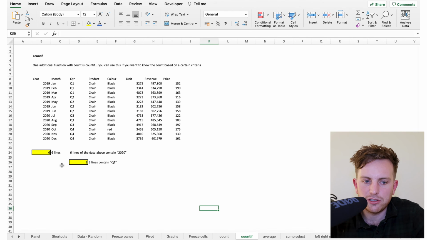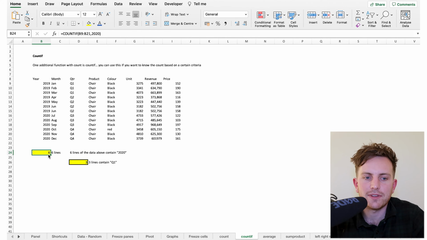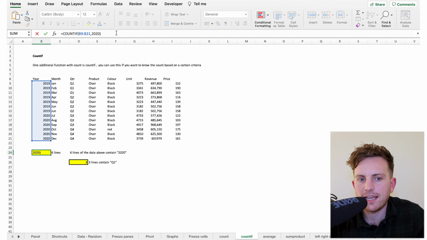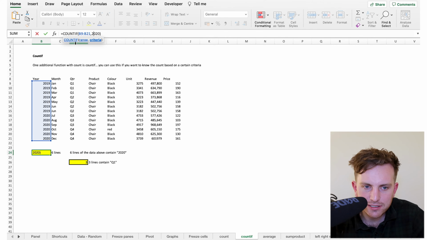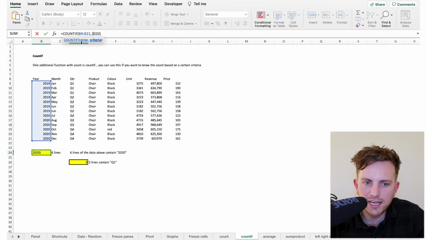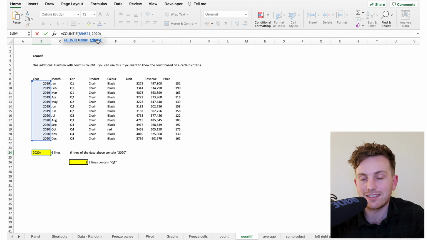Count if. Every time you have an if function, you're adding an element that says, I want to exclude anything but this logical test. So the logical test in this scenario is how many in this row have 2020. And you can see, normally with formulas, it allows you to see what you need to put in each section of the formula for it to work. So range, meaning the area that you want to apply this logic to, and then the criteria is what the cell needs to say.